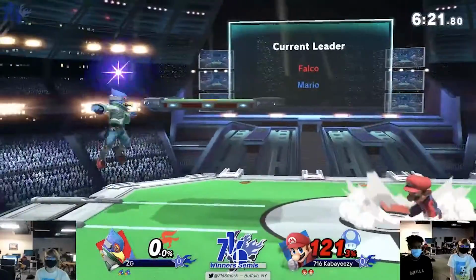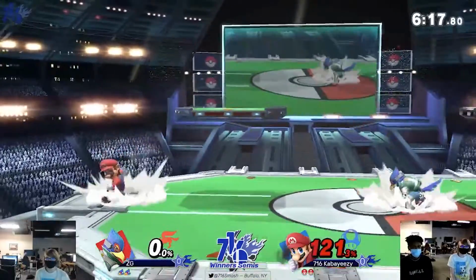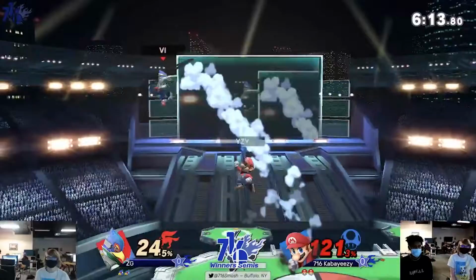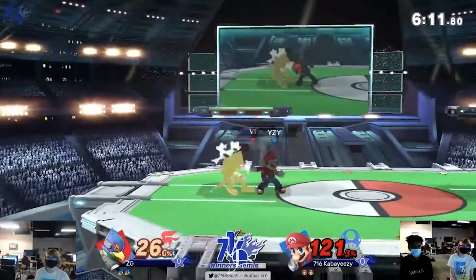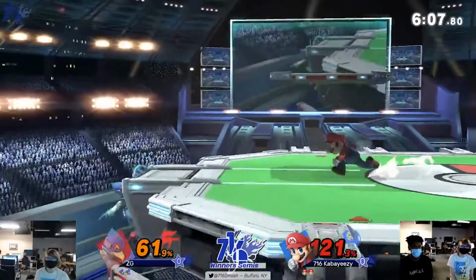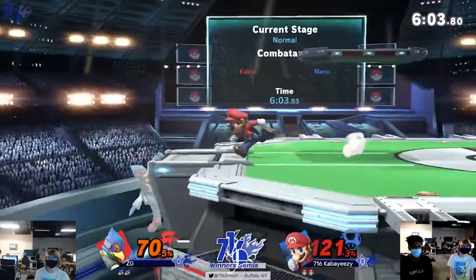Coming back down. Double reflection. Might have been a triple reflection. The whole fireball just disappeared. So the parry. Kabayeezy starting it up, locking ZG straight up into the air. Another down throw. Here we go. This is what Kaba does best, but a nice air dodge from ZG, taking them straight to the ledge.